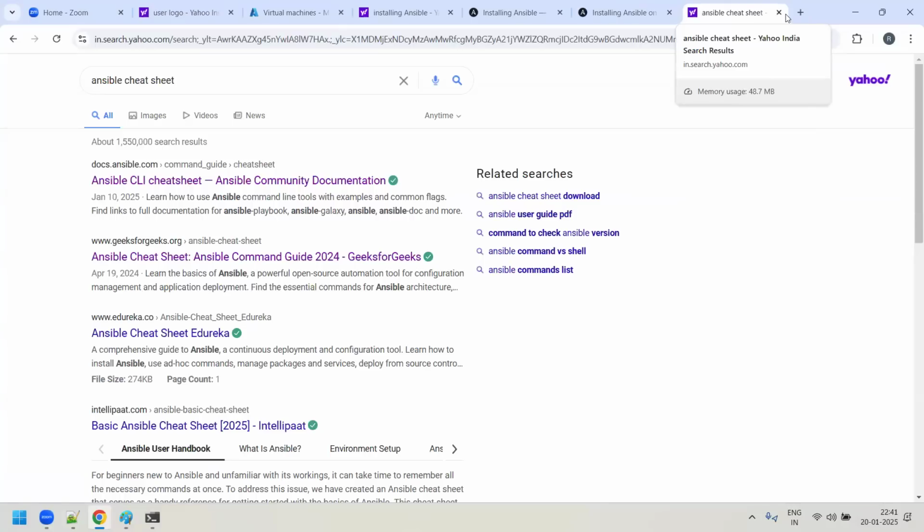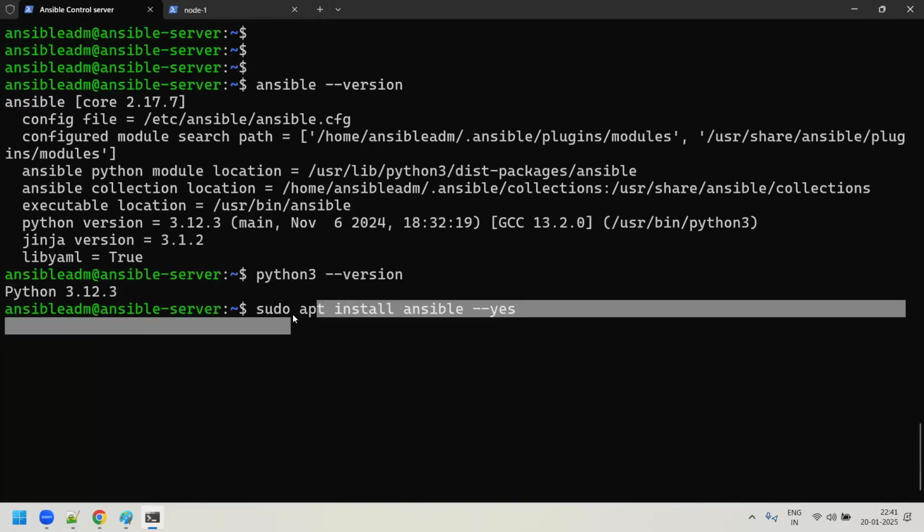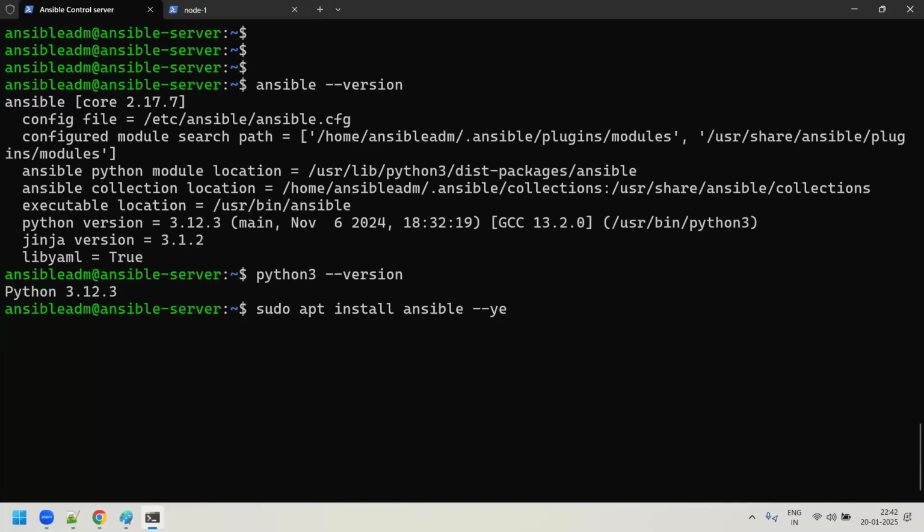Now, some of you are not aware of some commands. Say, for example, I was running sudo apt update and sudo apt install ansible. If some of you are not aware of it, this is nothing but the apt package manager in Ubuntu or Debian distributions. Whenever you see a new command, first you need to Google it. What is this apt manager all about? Or else you have to run apt --help.